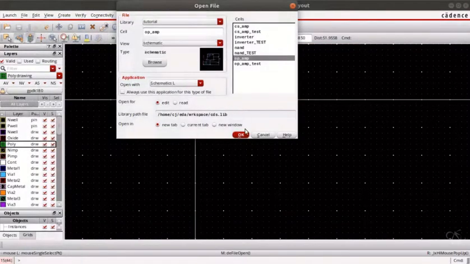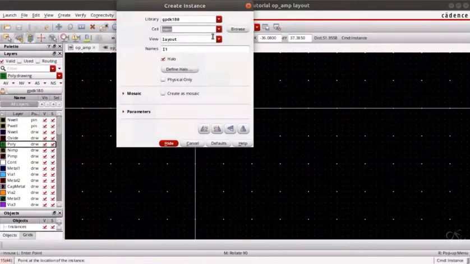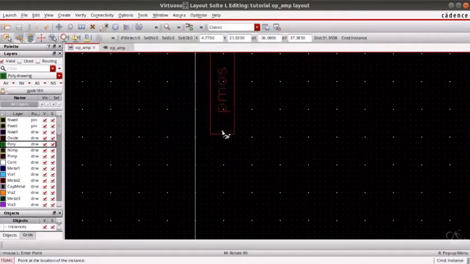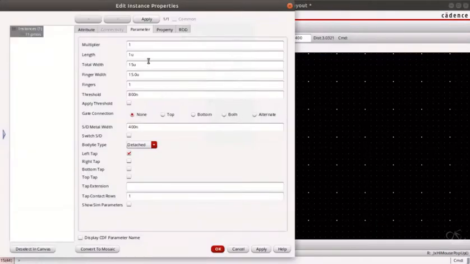schematic here. So now we can start off with these two PMOSs of 15 micron width and 1 micron length. So go ahead and instantiate a PMOS. And length is 1 micron, and I've given the body type as detached.